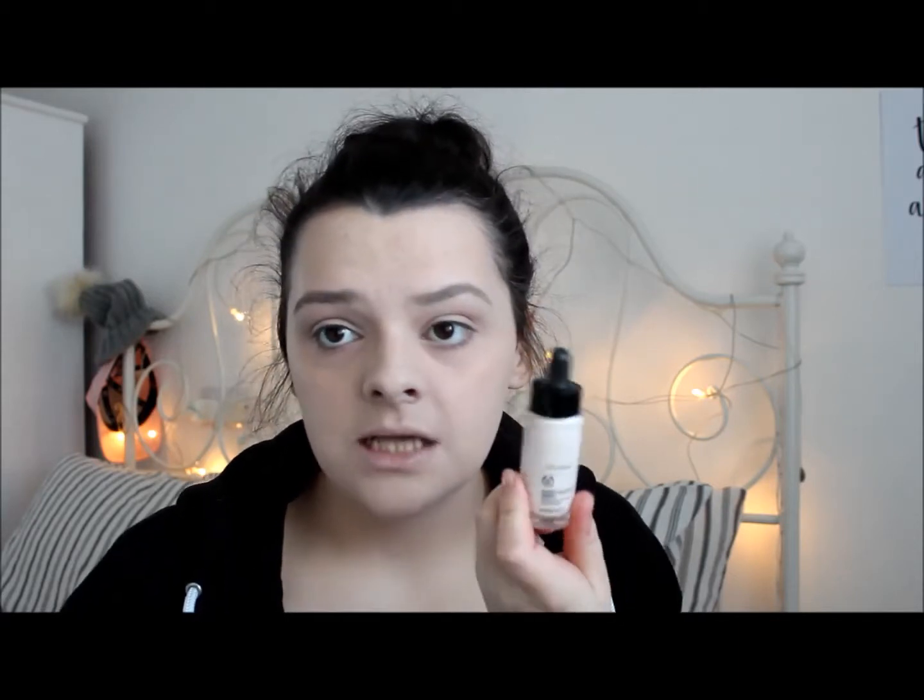The look I'm going for — I'm kind of winging it to be honest. It's going to be like a Frankenstein, so I'm going to have different parts of my face, like different sections kind of stitched together. For my base I just mixed the NYX HD Studio Photogenic Foundation with the Body Shop Lightning Drops, concealed with the Collection Lasting Perfection in shade 1, put a bit of Benefit Gimme Brow through my eyebrows, and set it with the Rimmel London Match Perfection powder.